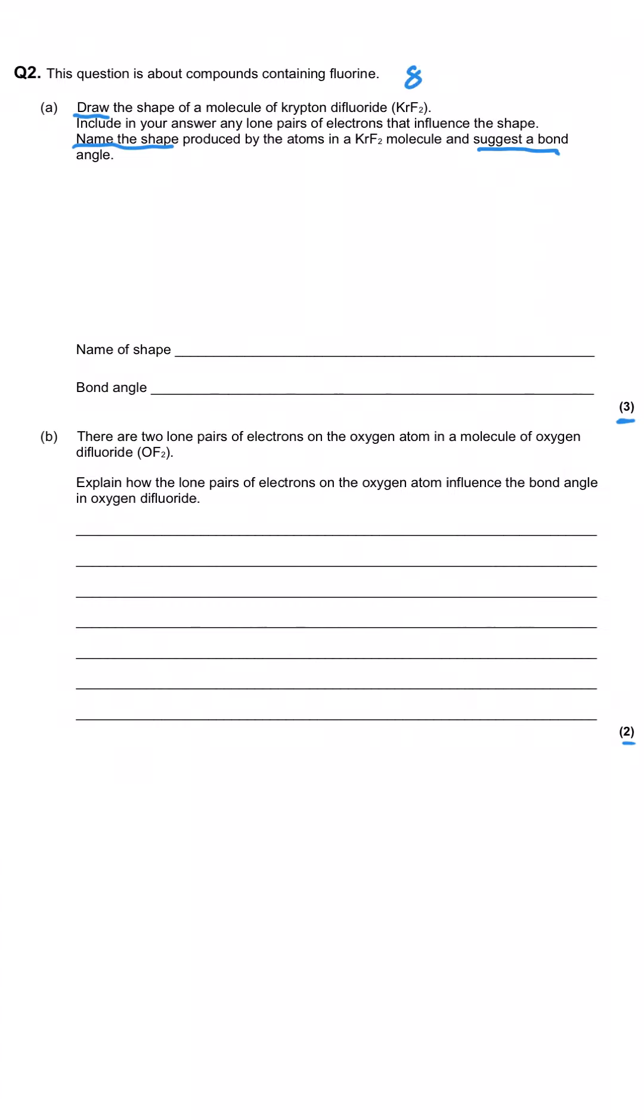Krypton is in group eight. Its coordination number is two because there's two fluorine atoms attached and there is no charge for the molecule. Eight plus two plus zero gives us ten. And then that means we then need to divide it by two which gives us five electron pairs. And you can see that this is much faster than doing it in the columns and writing out all the justification for what each of those numbers means. And you can do that once you get fast at working out the shapes of molecules. So then we've got the five electron pairs.